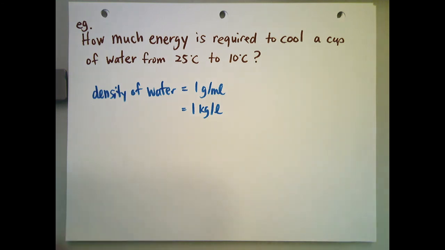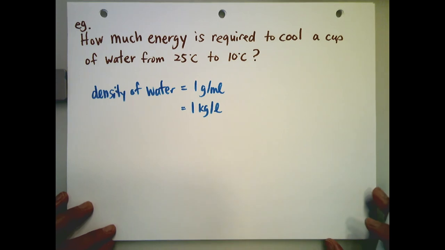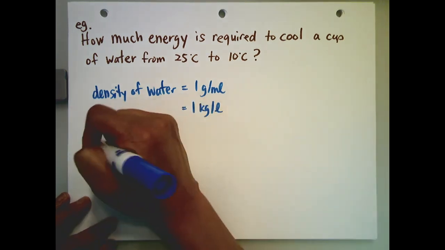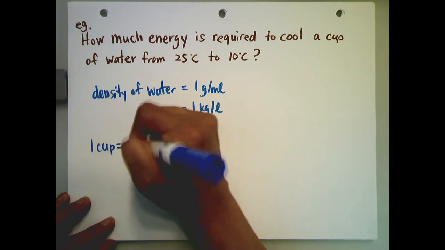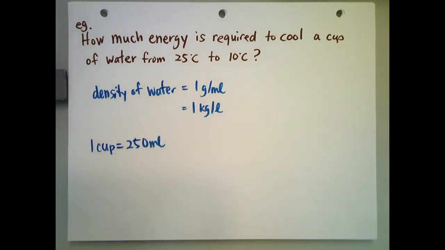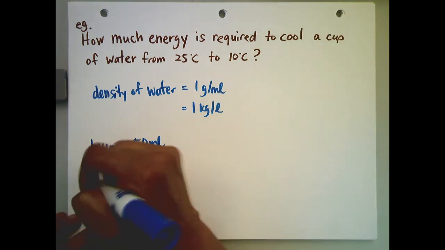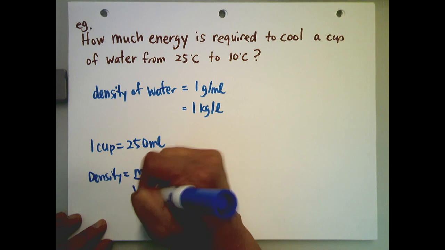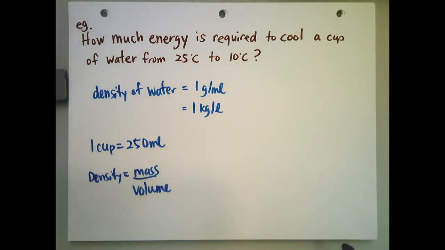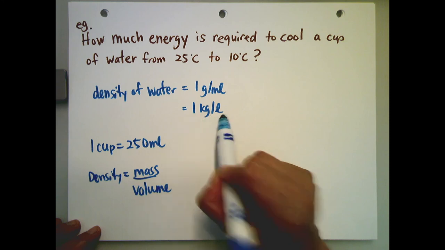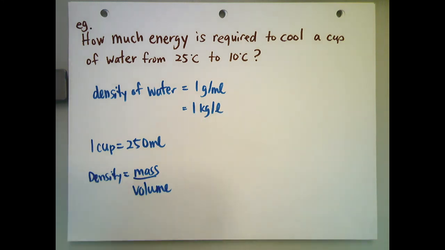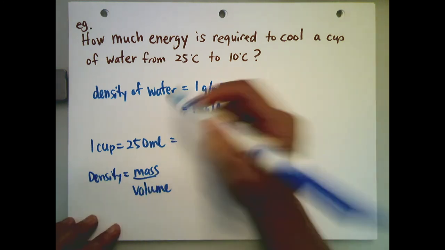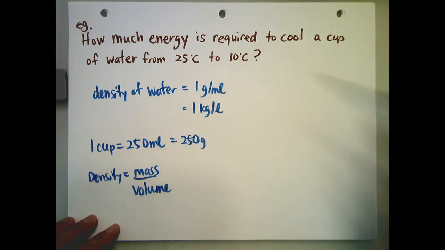So how much is a cup? Well, this is using kitchen measurements. We're going to assume that 1 cup is equal to 250 milliliters. So therefore, if you have 1 cup of water and you know the density, well, remember, density is equal to mass over volume. If you can't remember that, that's okay. Just look at the units over here. It says kilograms over volume, or liters. So that's the density. And if it's 1 here, then it's going to be equal. So therefore, 1 cup of water will always be 250 grams.